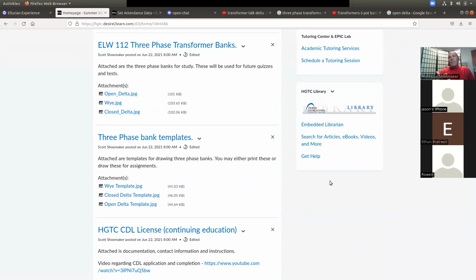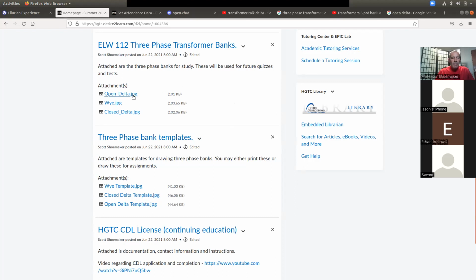So there's three ways that we work on this. One, you're going to have to produce a drawing of an open delta bank, a Y bank, and a closed delta bank. You're going to have to do it on what we call a transformer simulator set, which we've got two of those. We can actually do those out of the field. We just plug them in out the field, and you wire it up on a simulator, and it actually shows you output voltages and everything like that. And then we're actually going to put three transformers on a pole, and you're able to wire it up just like you would in real life. So that is the meat and potatoes of ELW 112.